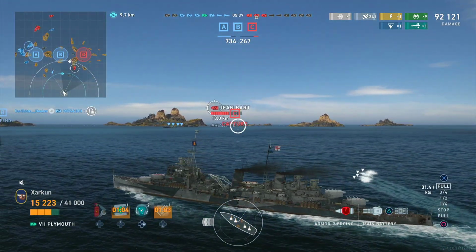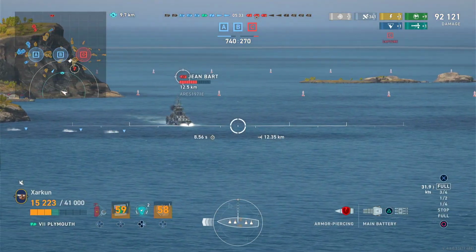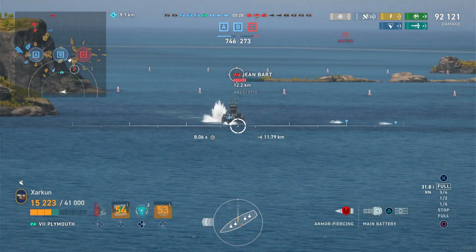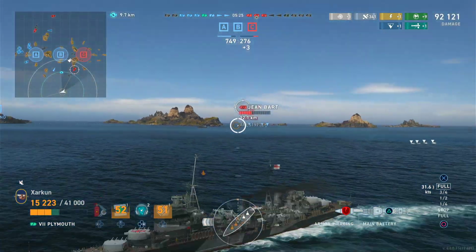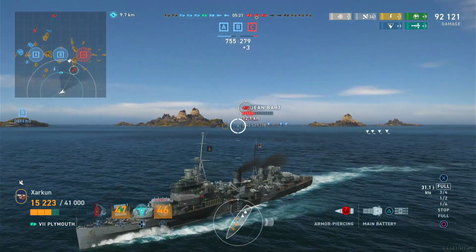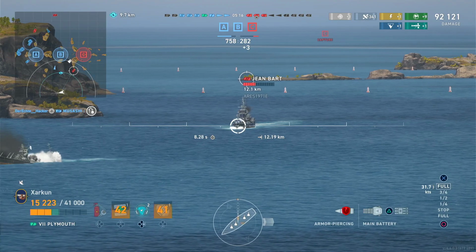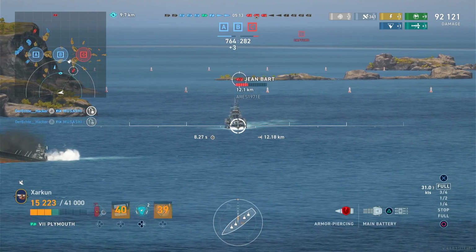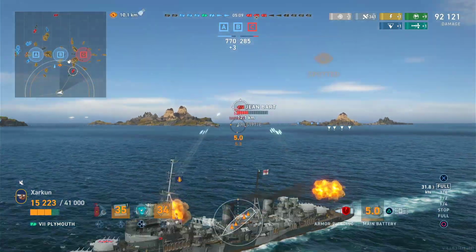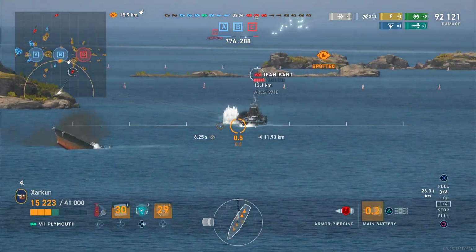I don't suppose there's any reason to not shoot at the Jean Bart. I think he's going to get torped by Summers. Maybe, I mean, surely we're going to wreck him really, really hard with our crazy AP. He's turning back in. I mean, do we try it? Maybe wait till the heel is on cooldown? We might as well. Summers is shooting at him. Come on, let's be brave, right? Or stupid.